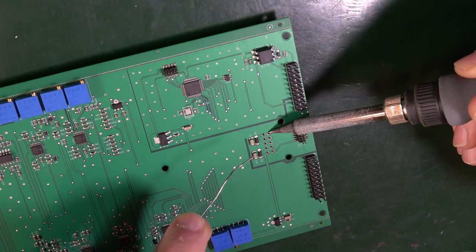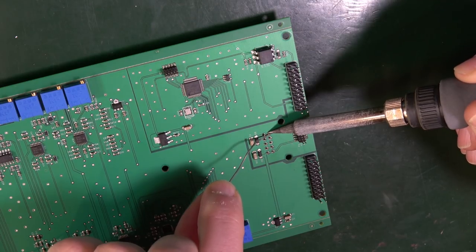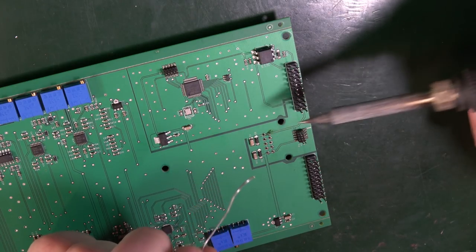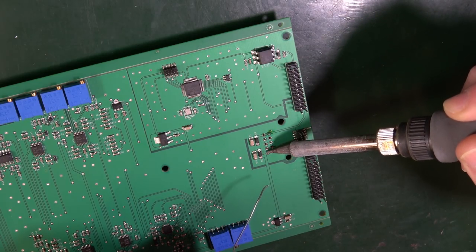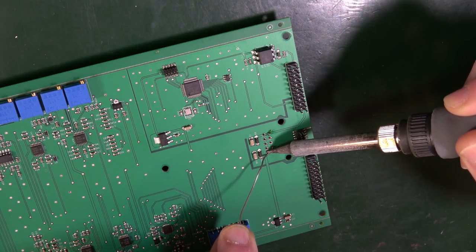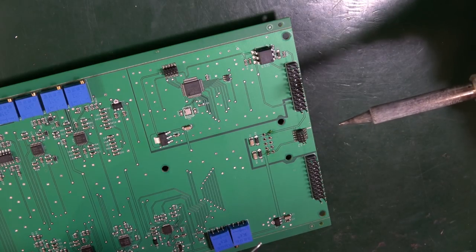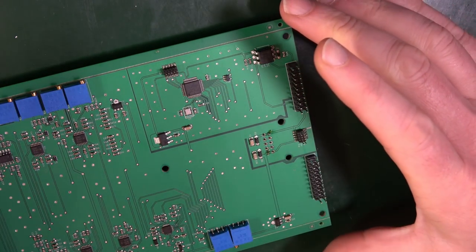And so then just stick the soldering iron on one of the legs, and present some solder. That should just all flow on there nicely. Take the solder off first, then release. Then I'm going to do the other leg on the opposite side. Stick some solder in there. It should flow on. Take the solder off first, and then the soldering iron.